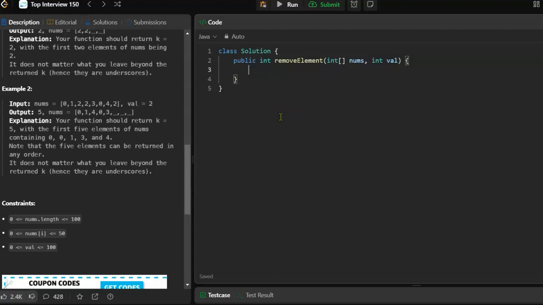All right, so we're going to set a pointer to the first element in the array. And then we're going to set up a for loop. We're going to process every element in the array. So for int j equals 0, j is less than nums dot length, j plus plus.